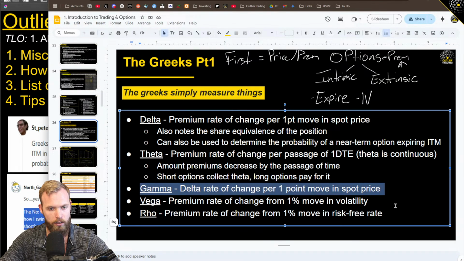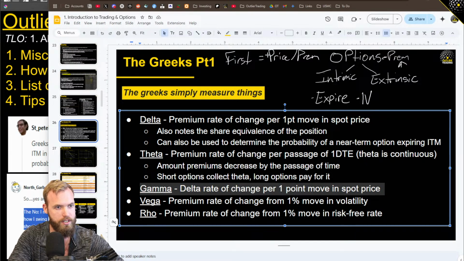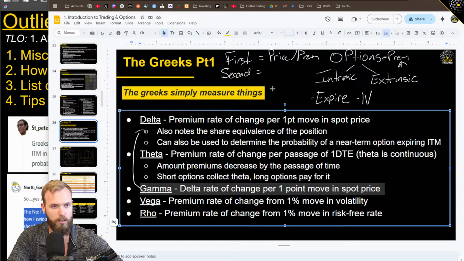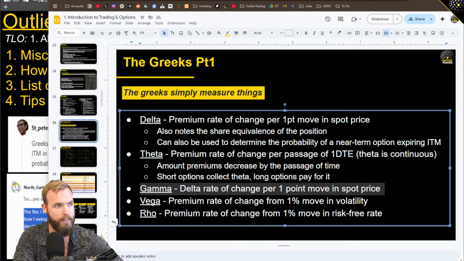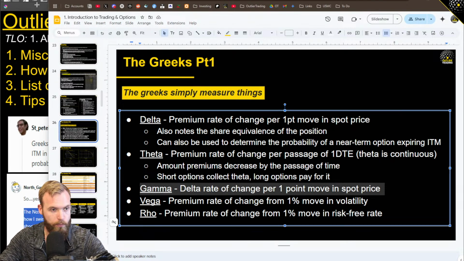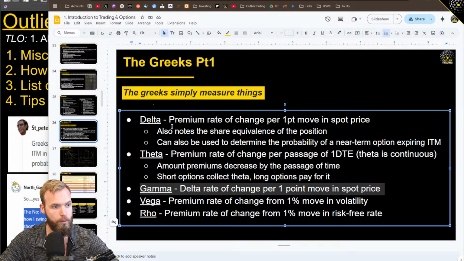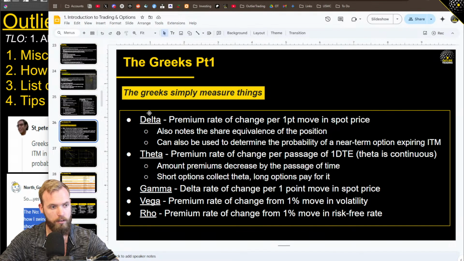Then notice gamma. What's the difference in gamma? This is our first second order Greek. What do you notice? Gamma is telling us how delta works. So the second order Greek, gamma, is measuring a first order Greek. You see the point? So the way to think about first order, second order, third order Greeks is that they essentially tell you what they're measuring, and they measure different things. Most traders will deal most commonly with the first order Greeks plus gamma. And we'll talk about the others in a little bit.